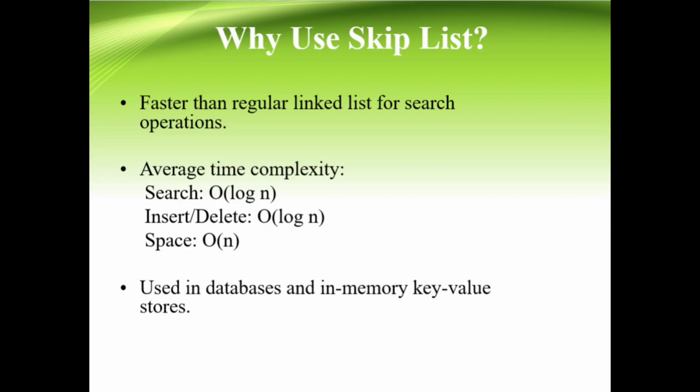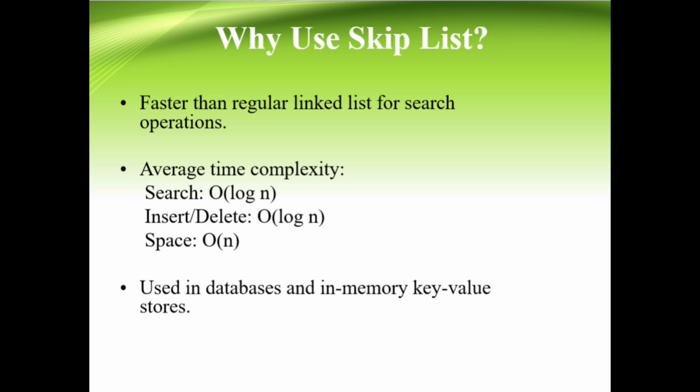Now, let's talk about the performance. The average complexity for the skip list is very good. The first thing is search, big O of log n, which means even if there are thousands of elements, you only need a few steps to find one, right? And the next thing is insertion or deletion. It is also big O of log n, so adding or removing items is also fast. And the third thing is space. This is big O of n, meaning it uses space proportional to the number of items stored, plus some extra for the higher levels.